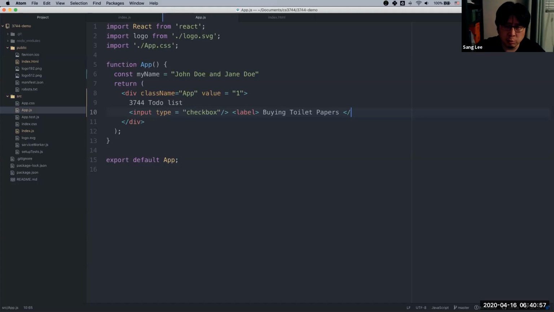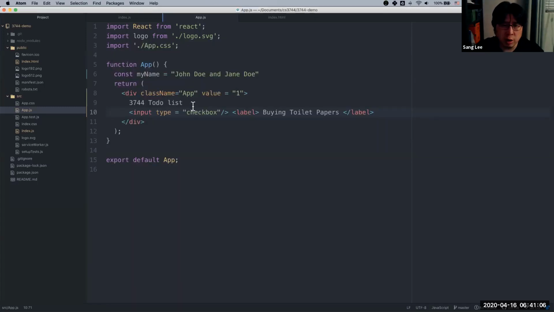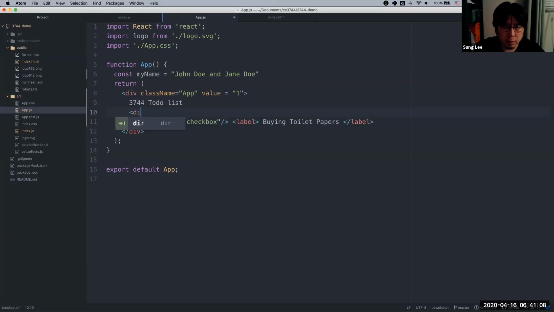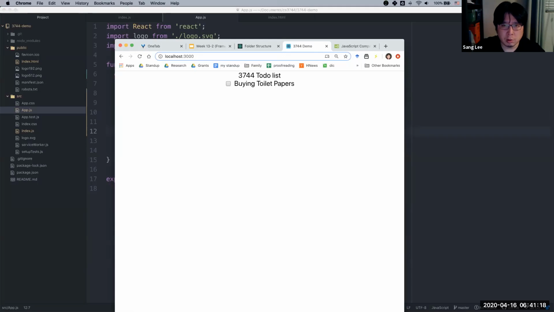And this is not an empty tag, so I have to close it. Now I have this, and it's probably a good idea to have its own div for items. Okay, now I have this.